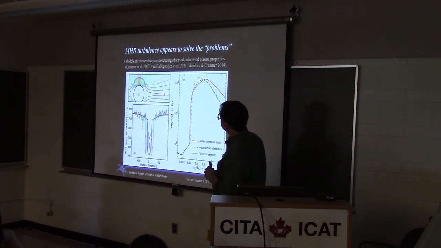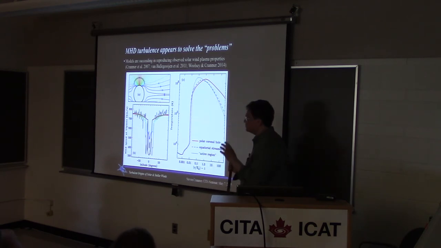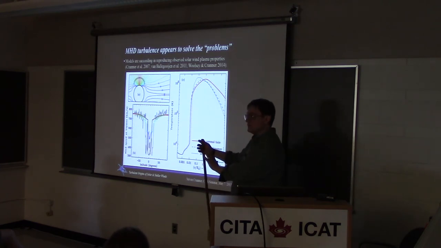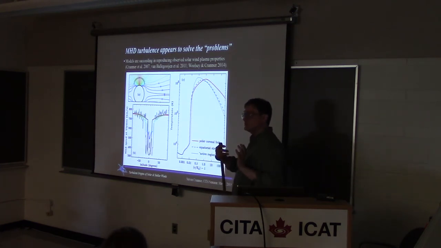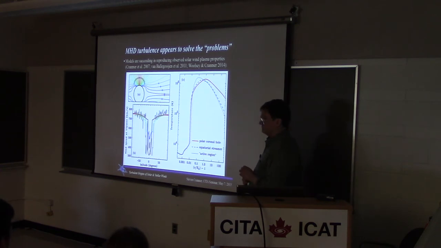For example, in the polar region, the temperature falls off less rapidly than in the equatorial region. Is that because the electron conduction goes out along those field lines better than it does in the equatorial region? That actually has to do with the fact that we have a transition from classical Spitzer electron conduction near the sun to a collisionless version of that from Joe Hollweg from the early 70s, further from the sun. And there's a linear dependence on the wind speed in the collisionless conduction. So I think that's one of the things that keeps it flatter as you go out there. Is there any data? Yes.